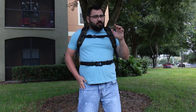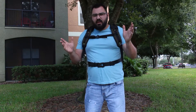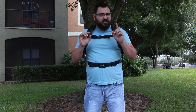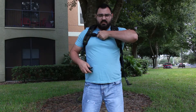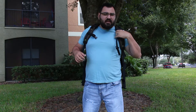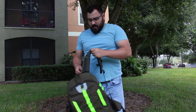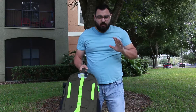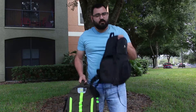It claims to be waterproof — I wouldn't claim waterproof, I would certainly claim weatherproof — and I've seen why and I'm excited to tell you. I'm going to go ahead and take this off. It's got two straps to keep it nice on you, so if you're a hiking kind of individual you can have it that way. It is not a sling — it is a normal bag. If you want a sling, I still like my Zit camera bag, but plan to put much less in it.